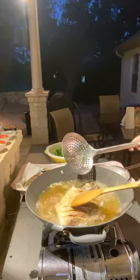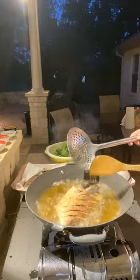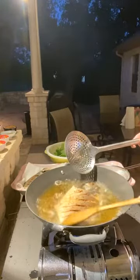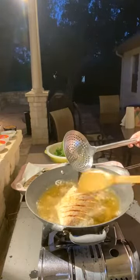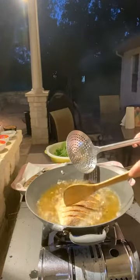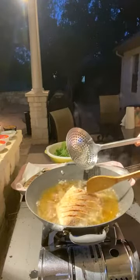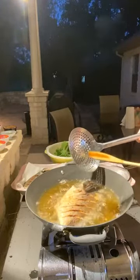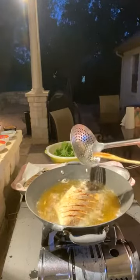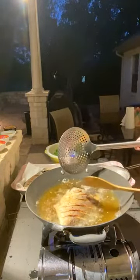Look at that. Look how nice and golden brown that is and how crispy it's going to be. And before you even fry it and marinate it, you want to make sure that you cut those slices so that it cooks evenly and takes in all the marinade, which is only salt and pepper. I'm just frying it in canola oil.